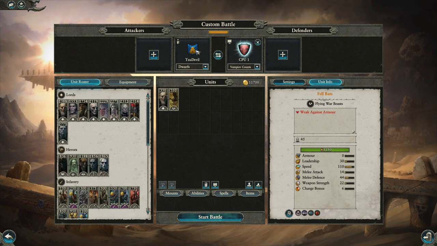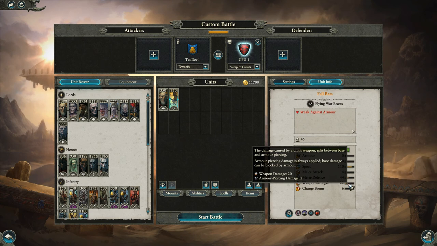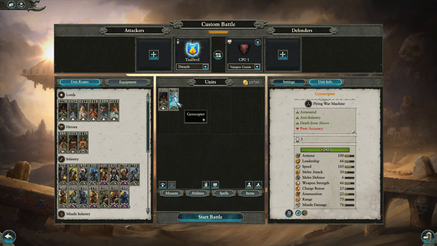Let's see how they handle. These fell bats have very little armor piercing, I think. Yeah, 2 armor piercing damage. And gyrocopters have 100 armor, so they have a lot of armor, but they don't have a lot of defense. Let's take a look at how that battle resolves.